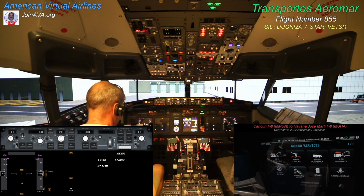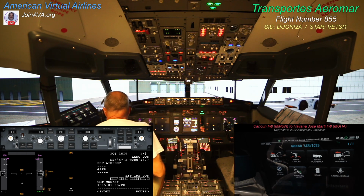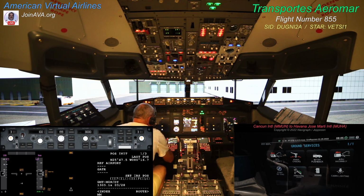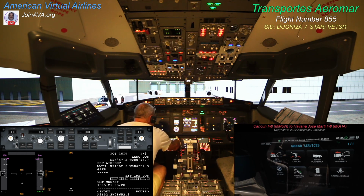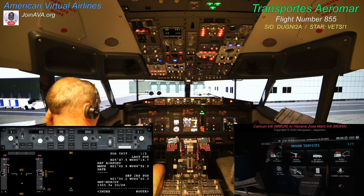CDU at the present position. And we are in Cancun, which is MMUN. And you can see we get the coordinates that are in the database. Now we're going to go see what the GPS is picking up. We'll put that in and we'll check the two. Confirm that there are no erroneous or crazy numbers in here. So, we're good. Up next is flaps.